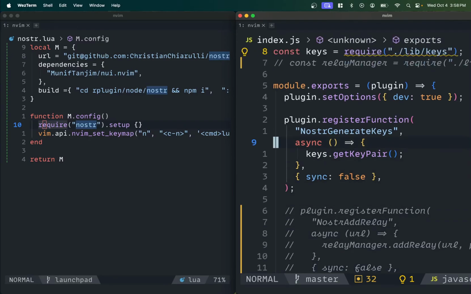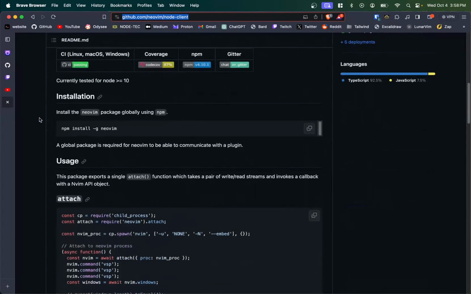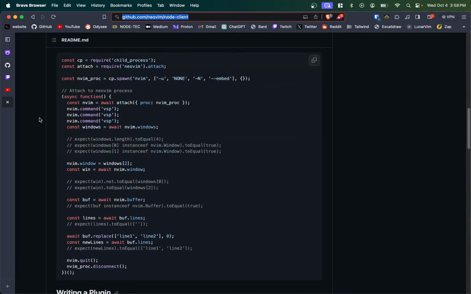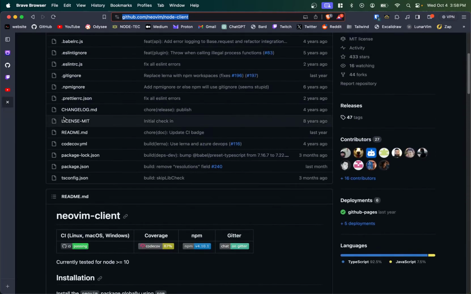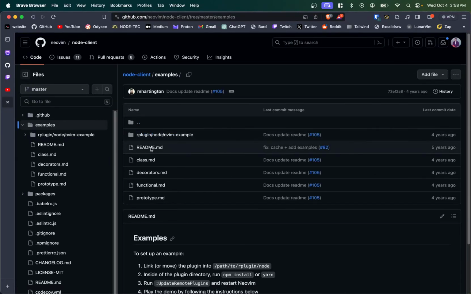So one of them here is going to generate a pair of public and private keys, for instance, right? They have a few different methods for defining functions and stuff. So this is one way here. If we look actually in the examples section, they have these 4 different ways.